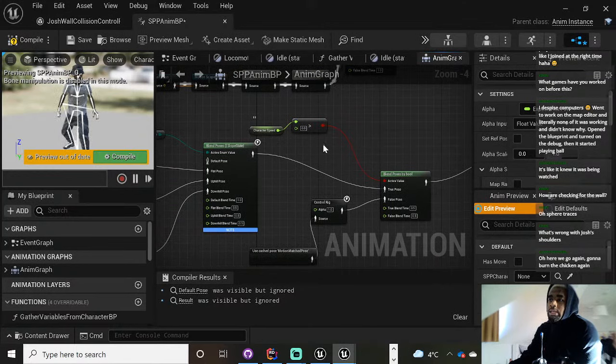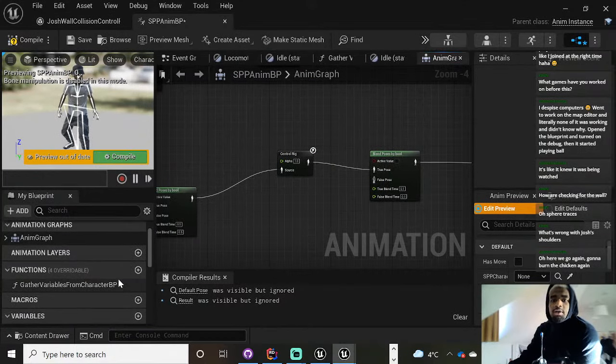But yeah, because if we're not colliding, we still want to do all this stuff. So we have a variable.